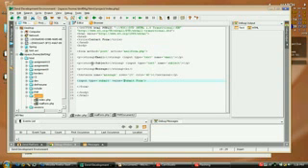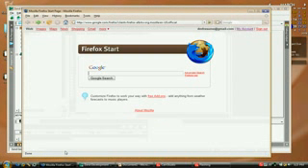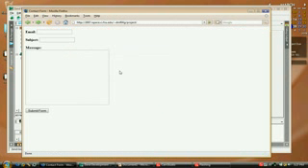Now I would like you to save this file and view it in your web browser. As you can see, we have our contact form. We have the headings, we have subject, we have email, we have message, and we also have three text fields for each of the headings. And of course the message field, since we used the textarea, is a lot larger. Everything looks correct here, so now we're going to move on to the PHP coding of this tutorial.